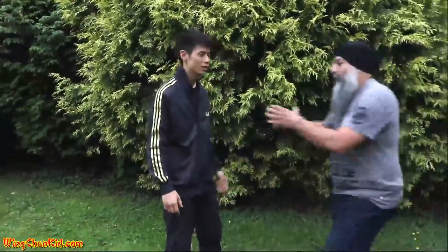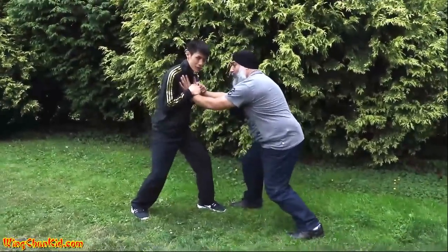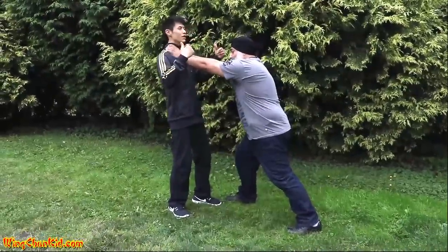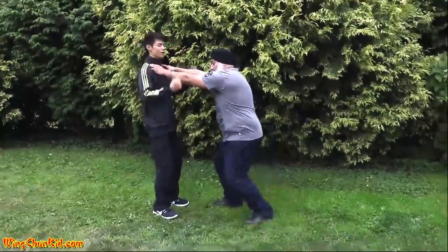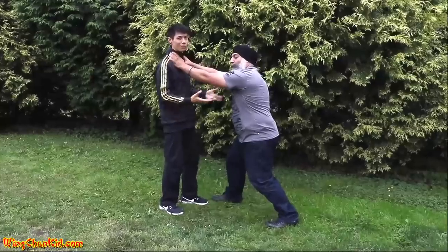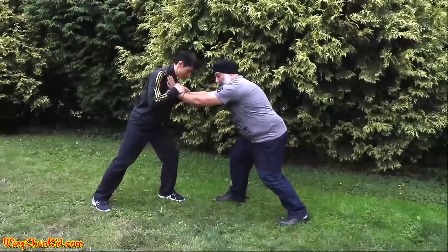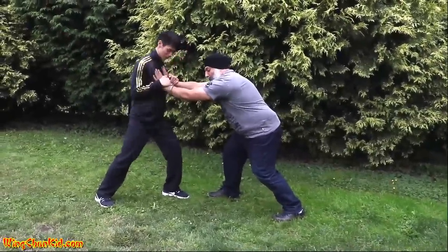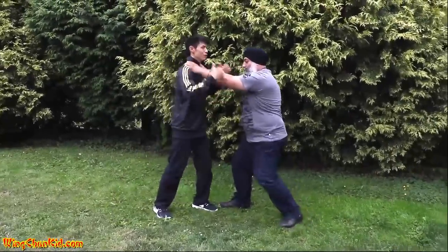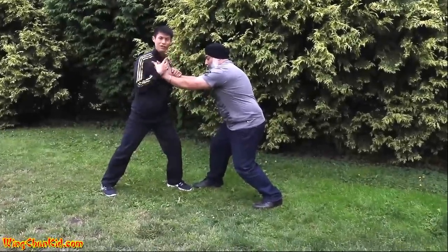The choke is coming in. First thing you want to do is grab them, pin them to the chest, and drop your weight. He's choking — the pressure is coming this way, forcing me backwards, so I won't be able to use my power to break the arms off. It's impossible if he's 300 pounds. So what I need to do is sink my weight down onto his hands and then wiggle. See how his hands start to slip off my throat and relieve the pressure — I need to make it go down and wiggle so it relieves the pressure off my throat.